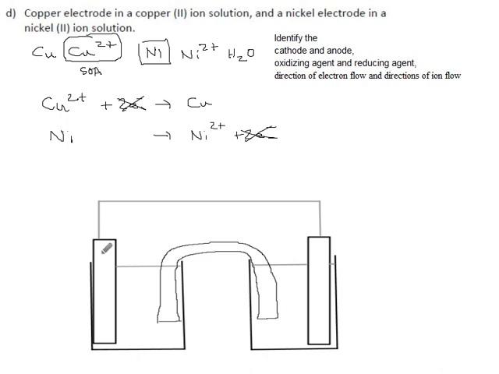Well, on one side we have copper metal and copper ions. On the other side, we have nickel metal, a bar of nickel in a solution of nickel ions. We found that copper 2, the ions, are our oxidizing agent, and nickel metal is our reducing agent, so that part's covered. Where is our oxidation reaction and where is our reduction out of these two reactions?